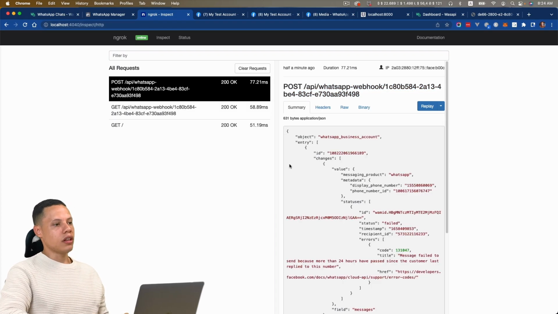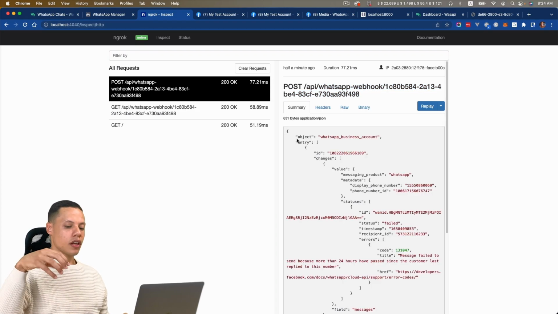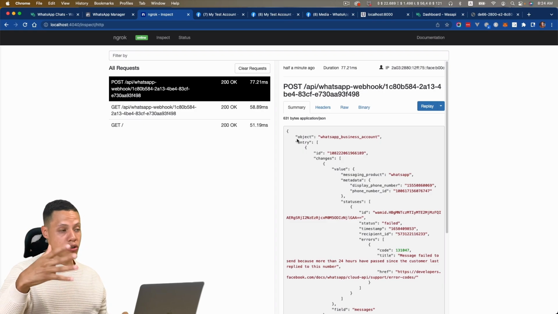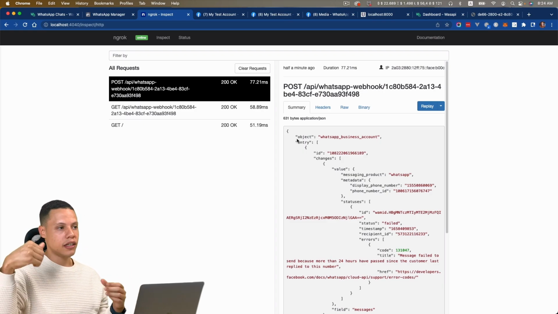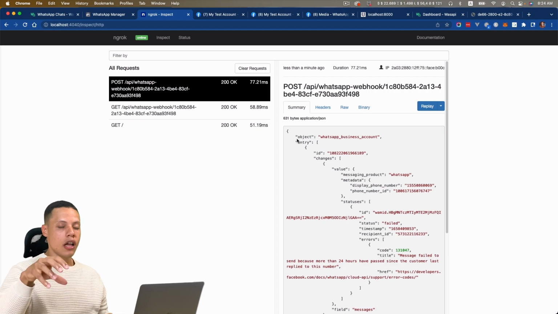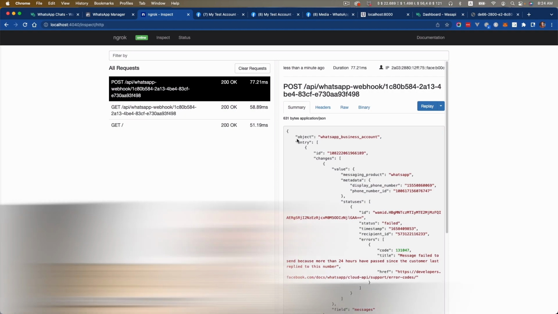Because, for example, every time that I send a message, as long as it is properly formatted, and as long as you don't have any errors in your request, you're always going to get a 200 response. Some people interpret that as if the message was sent. But actually the only thing that means is that the request was received and that it was processed properly without errors.